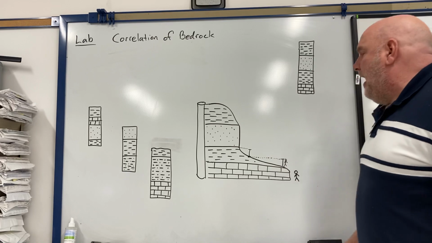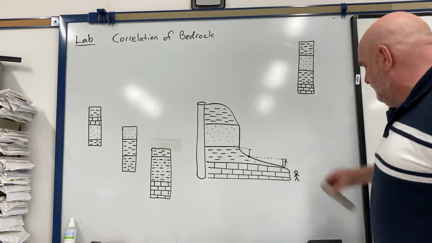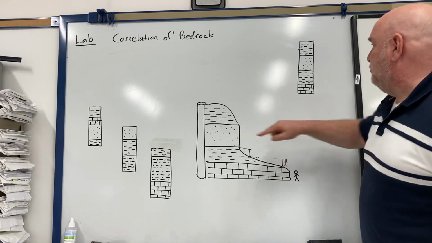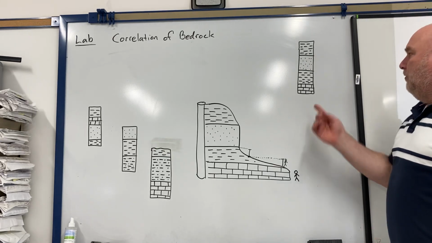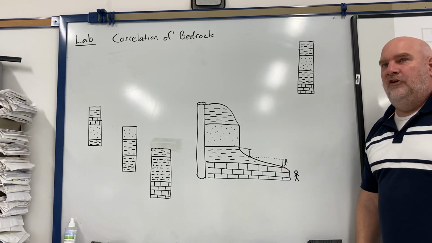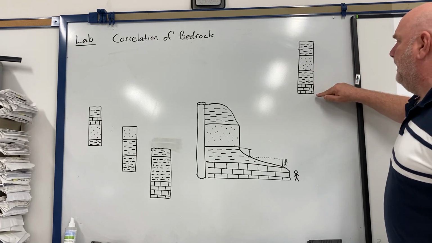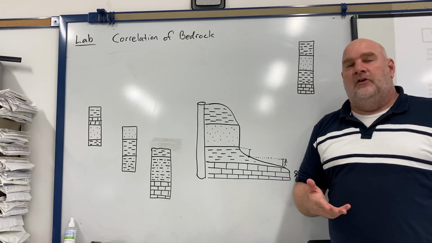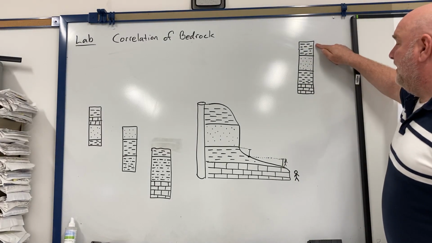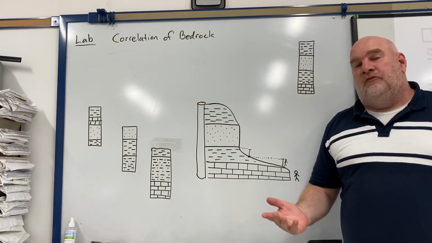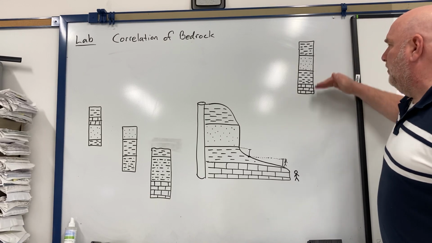But anyways, let's say either you took core samples like this, or you had someone in the field measuring it, you make a stratigraphic section. Now, one stratigraphic section only tells me what's going on for a small section of Earth's history. We know about Earth's history by looking at the rock layers, oldest layers on the bottom, youngest layers on top. But the Earth has been around for a really, really long time. So any one section is just one small glimpse of Earth's history.